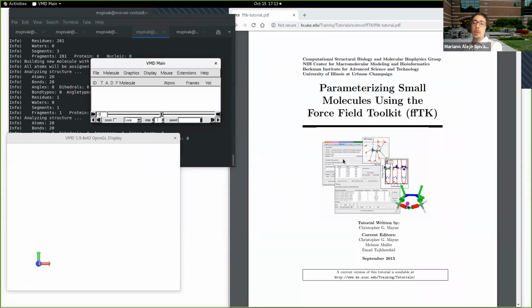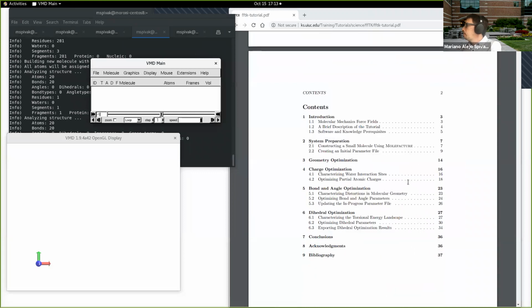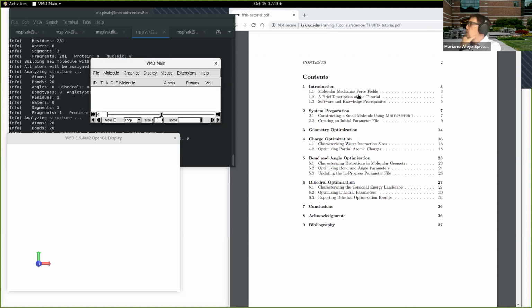So I was thinking that maybe we can parameterize acetaminophen instead of the one that is in the tutorial, which is ethanol. In any case, let's start the tutorial.